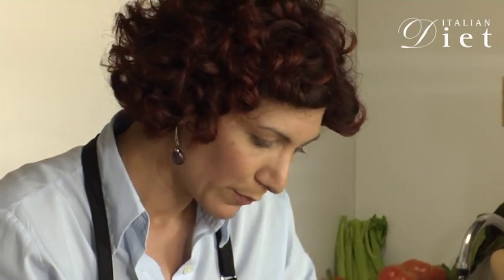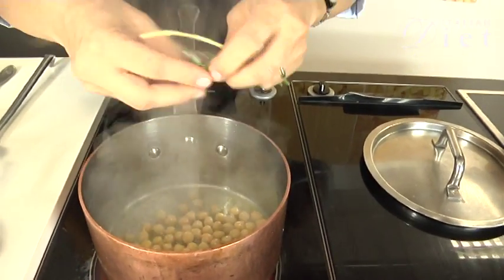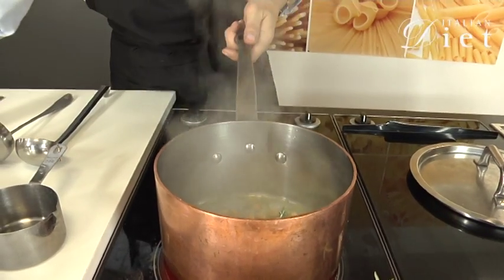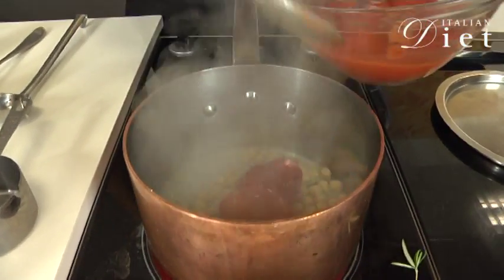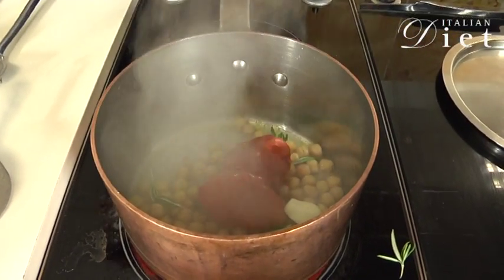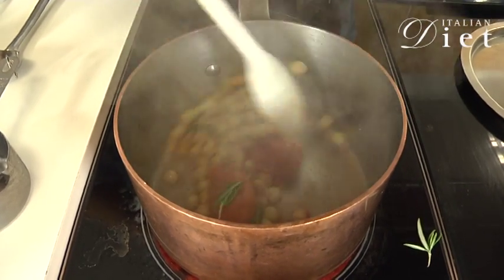Then you put some rosemary, fresh rosemary. And 1 clove of garlic. And the canned tomato. I will use 2 here. Let it simmer, cook.